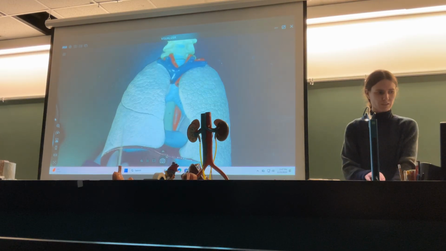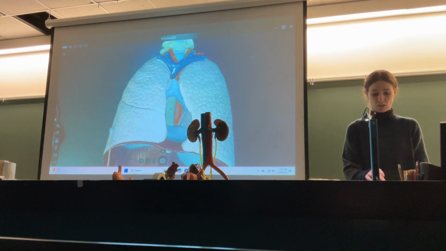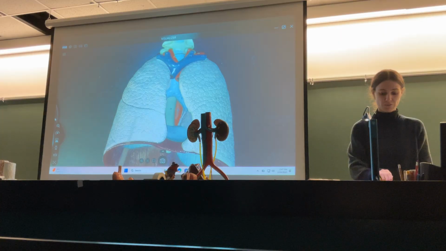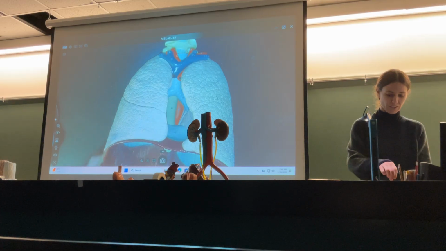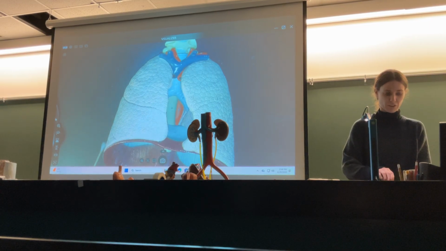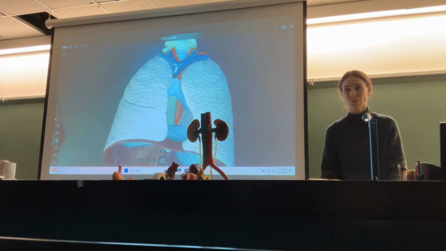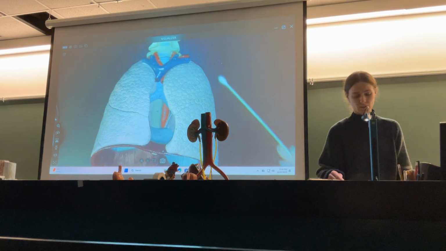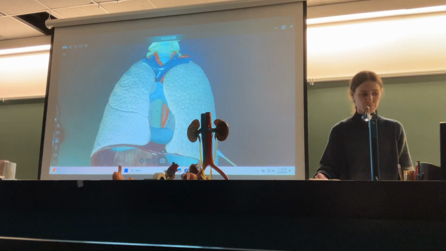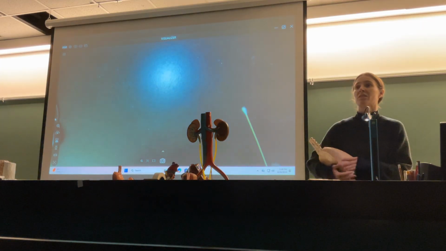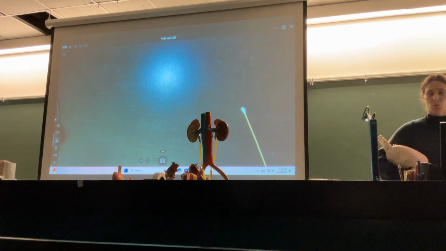Which lung is this? Right. The right lung. What's the name of this lobe? Superior. What is this fissure? Horizontal. Good. This lobe? Middle. What is this fissure here? Oblique. And then this lobe? Inferior. Lungs are easy. Left lung, what is this lobe? Oblique. Honestly, that's like the gist of the lungs, but definitely know the histology as well.